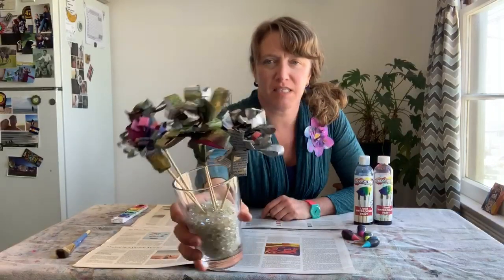Art makers out there, I'm here today with a really fun recycled project. We're gonna start with newsprint and we'll make these beautiful flowers like the one I'm wearing here. And there are these as well. I don't know if you can really get a good look at them. I just think they're gorgeous.